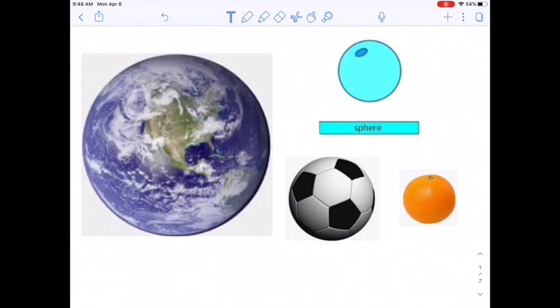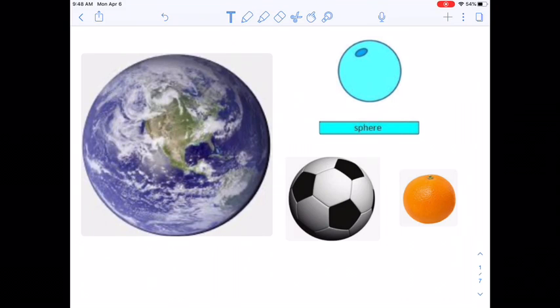Hi boys and girls. Today while we're talking about 3D shapes, I want you to pay attention to three important things. When we're looking at a 3D figure, its name isn't determined by its color or by how big or small it is or by the direction that it's turned. It's determined by the shape of the figure. So when we're looking today, I want you to notice that the 3D figures are not named by their color, by their size, or the way they're turned.